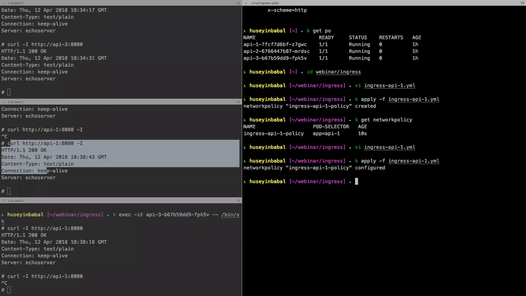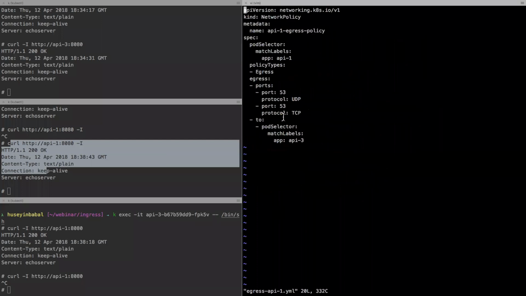So we have defined our ingress rule, but what about the egress? Let me provide you an egress rule in order to restrict your connection, because in some cases you may need to restrict your pod in a way that it will not be able to connect to an outside system. Okay, this time it will be egress API 1.